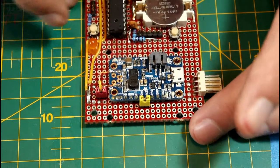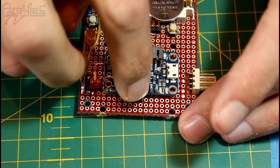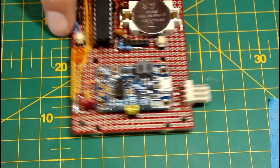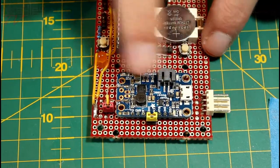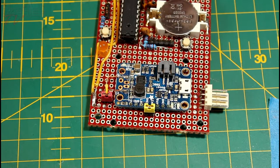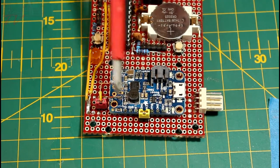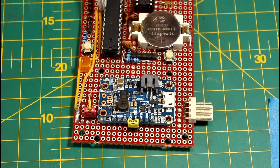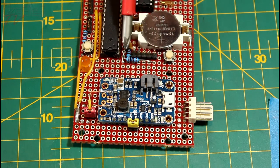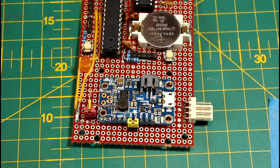So that's that done. With this switch plugged in, this circuit is disabled, so the boost converter receives no power whatsoever. The battery plugged into here won't discharge all by itself, and everything is fine. That probably begs the question, we don't need this anymore. But I've kept this here to isolate the boost converter output of this from the input of this circuit here, the microcontroller and everything else. That way, if I need to power it through this port for programming it, it doesn't interfere with this. I can completely separate the power supplies.